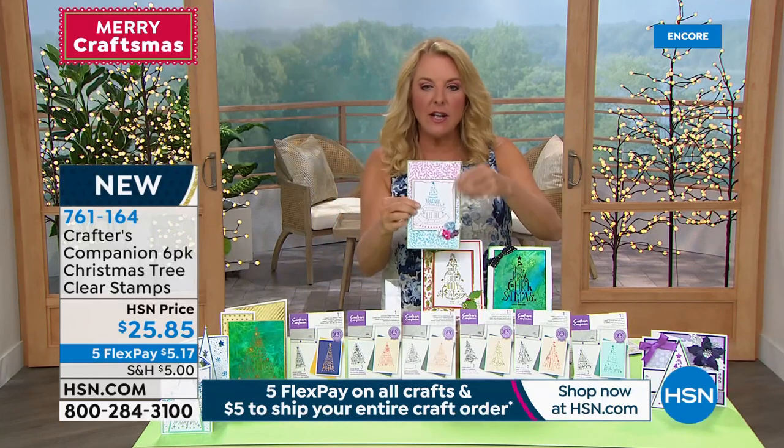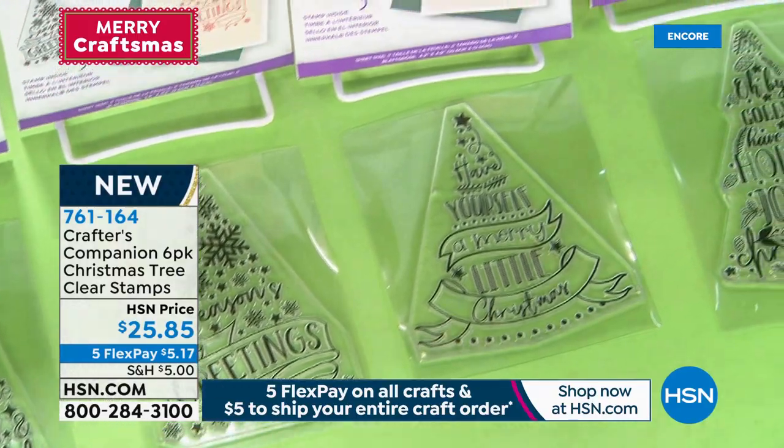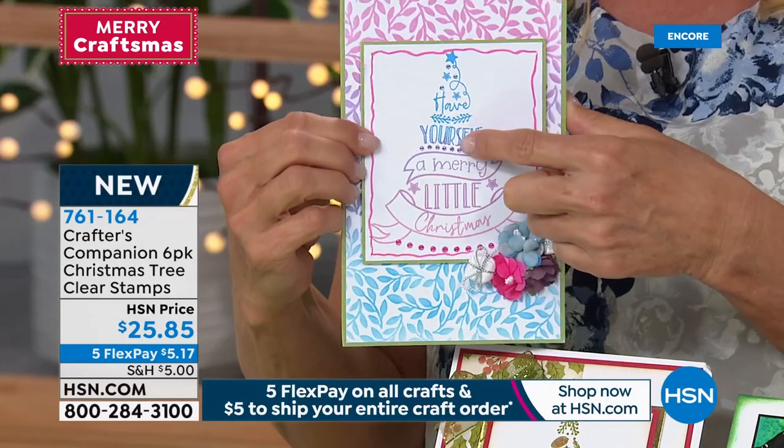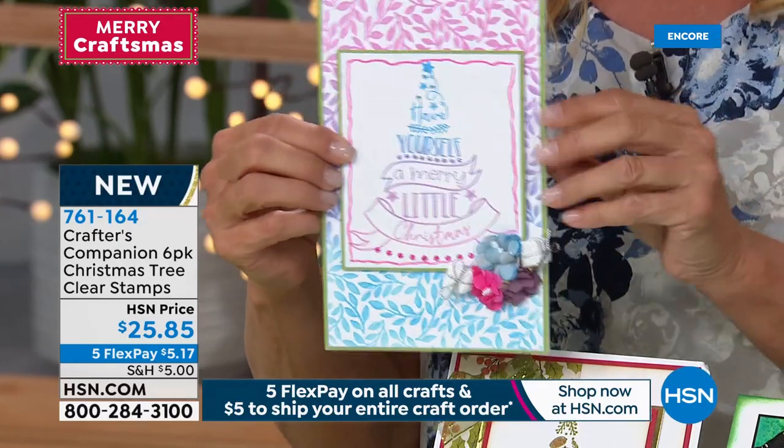And you don't have to have a lot of creativity either. They kind of bring the design to us. And again, this is a great little card, right? Just stamped it on a piece of white paper, white cardstock, did a couple layers, added just a little bit of gemstones down there and some flowers. It's just so cool.